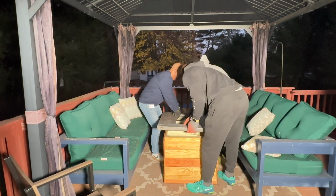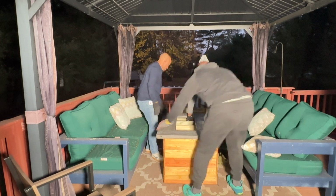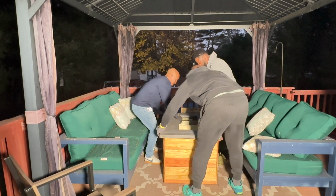Enlist your friends because it is heavy, and after coming this far on the project, the last thing I wanted to do was drop it and break it.